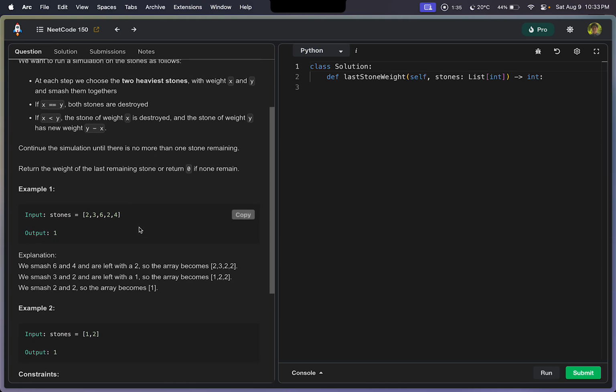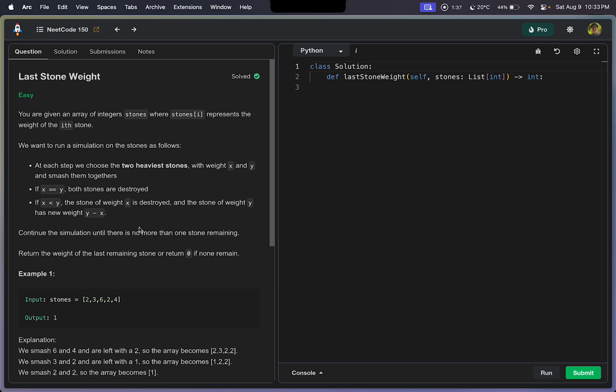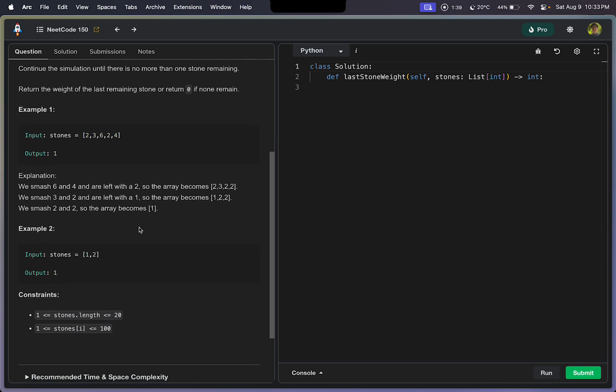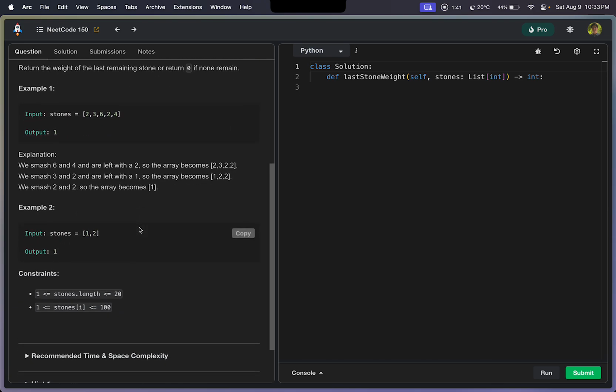Let's see here. It's kind of annoying that Python doesn't support a max heap by default, but we'll figure it out. So the example uses the max values, 6 and 2, 6 and 4, which is 2, giving us the new array.